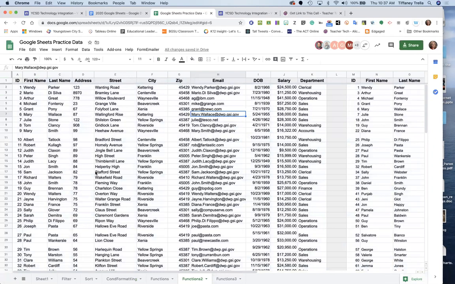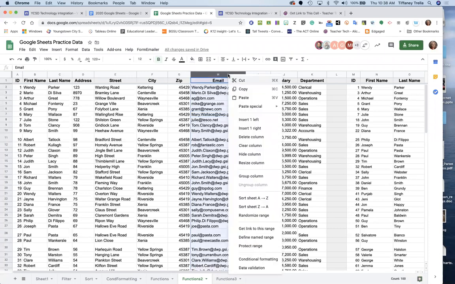So sometimes people send you information, and in the information, their first and last name may be in the same column. Maybe they only send you their email information, but you want to have their information in separate columns. So if I'm trying to create a list of people in alphabetical order, but all I get sent is their email, I may want to separate that data. So if I right click on the top of any column, I can insert a column. You want to insert them to the right.